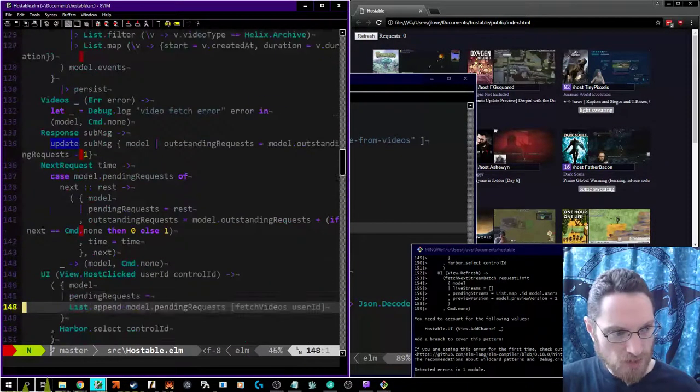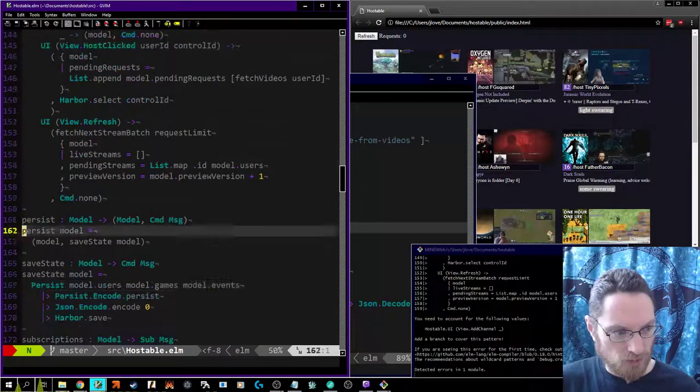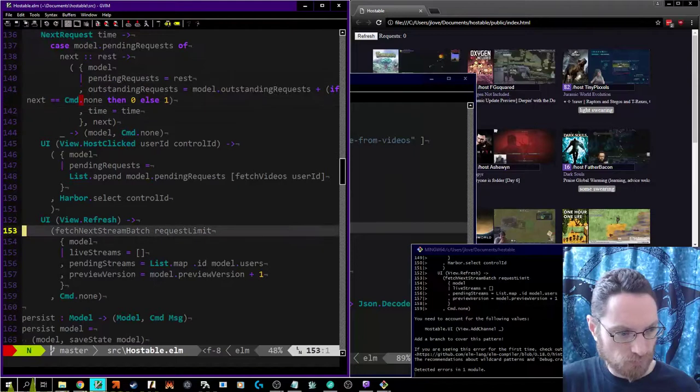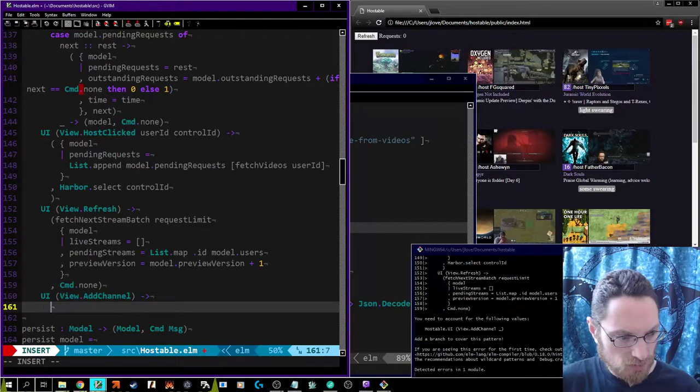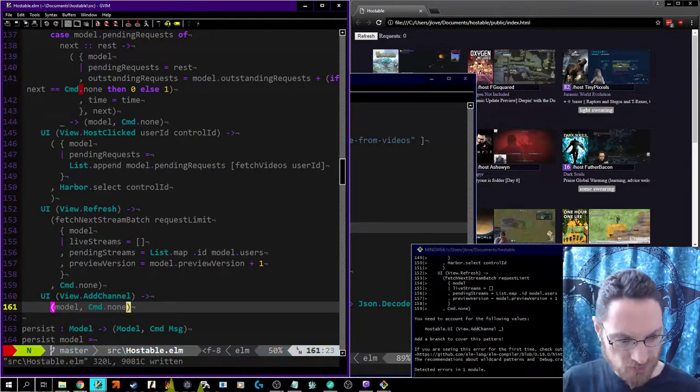So all the stuff for the main app, and then we have UI. UI view dot add channel. Let's do a little dummy here for right now, because I actually have to look at my data structures now and see how we would add this.